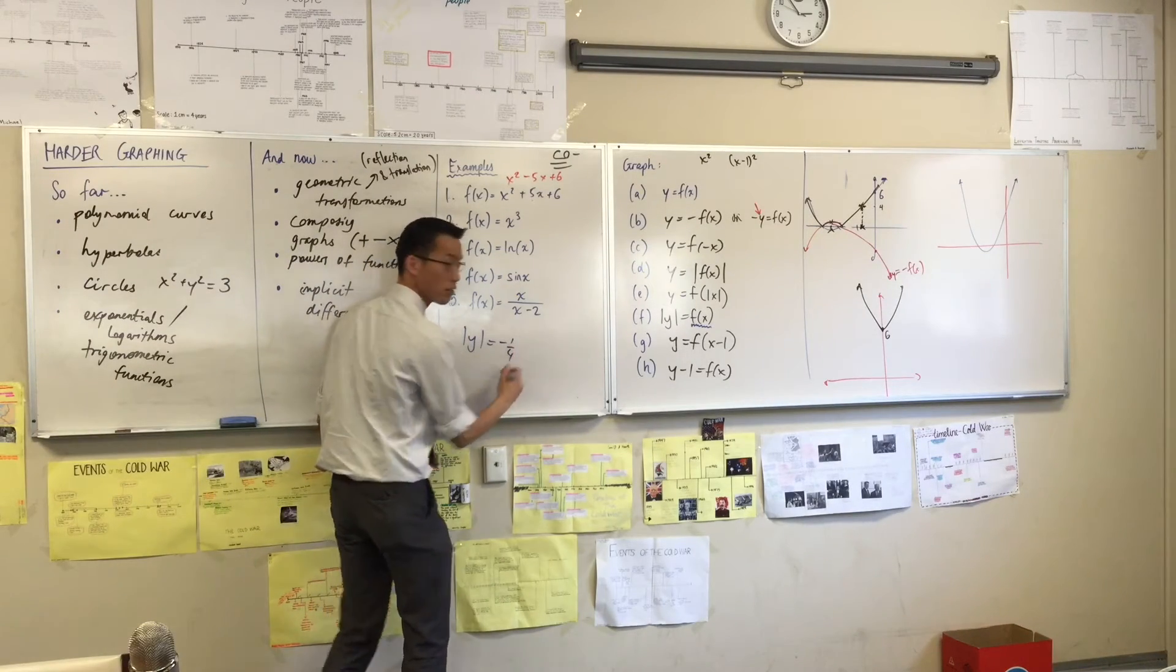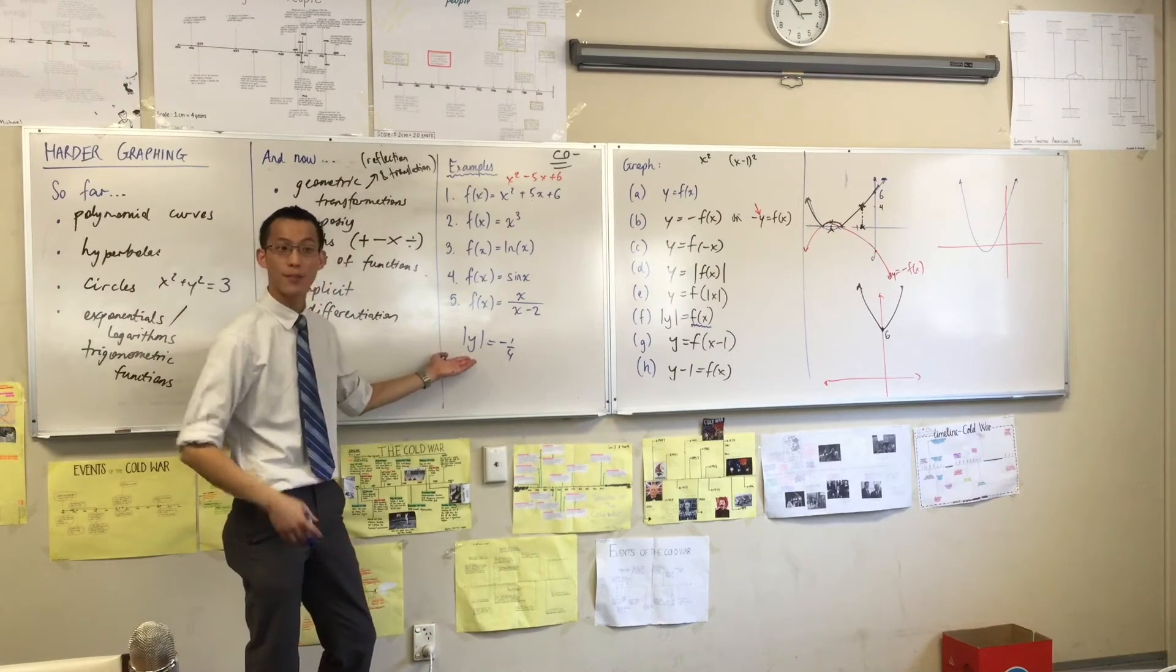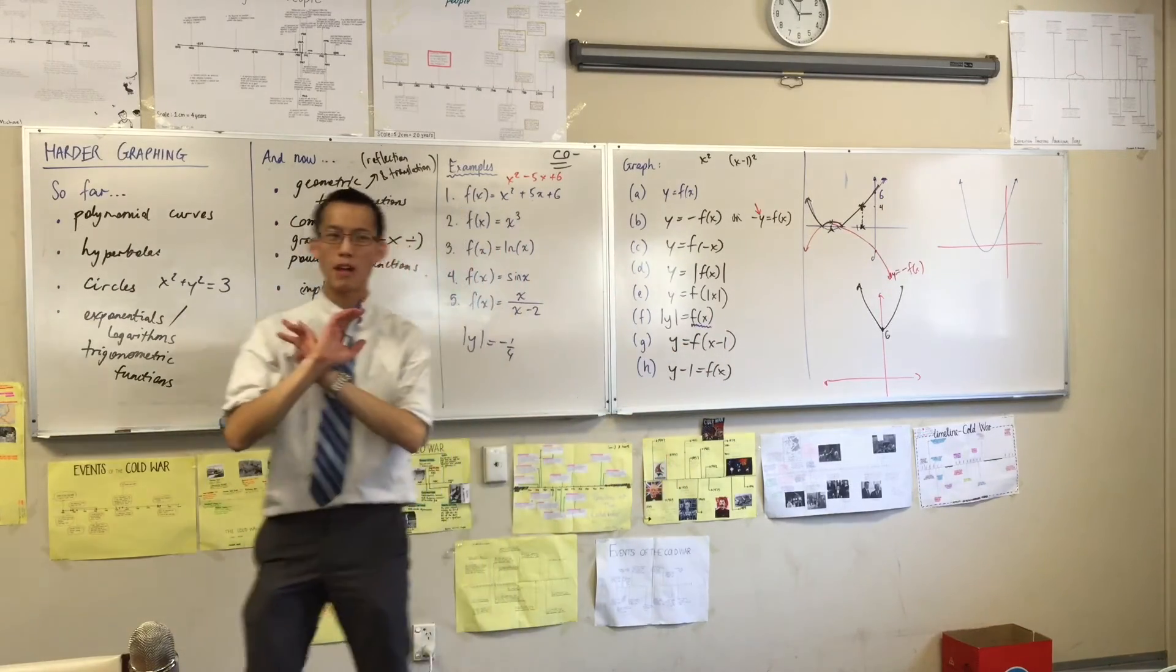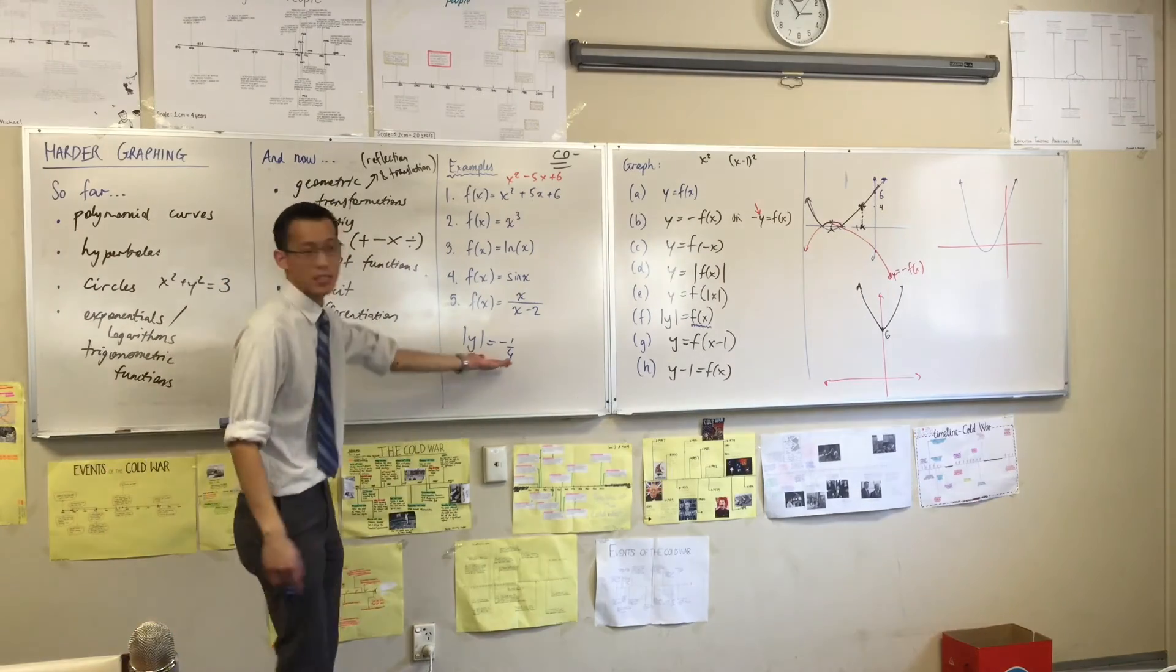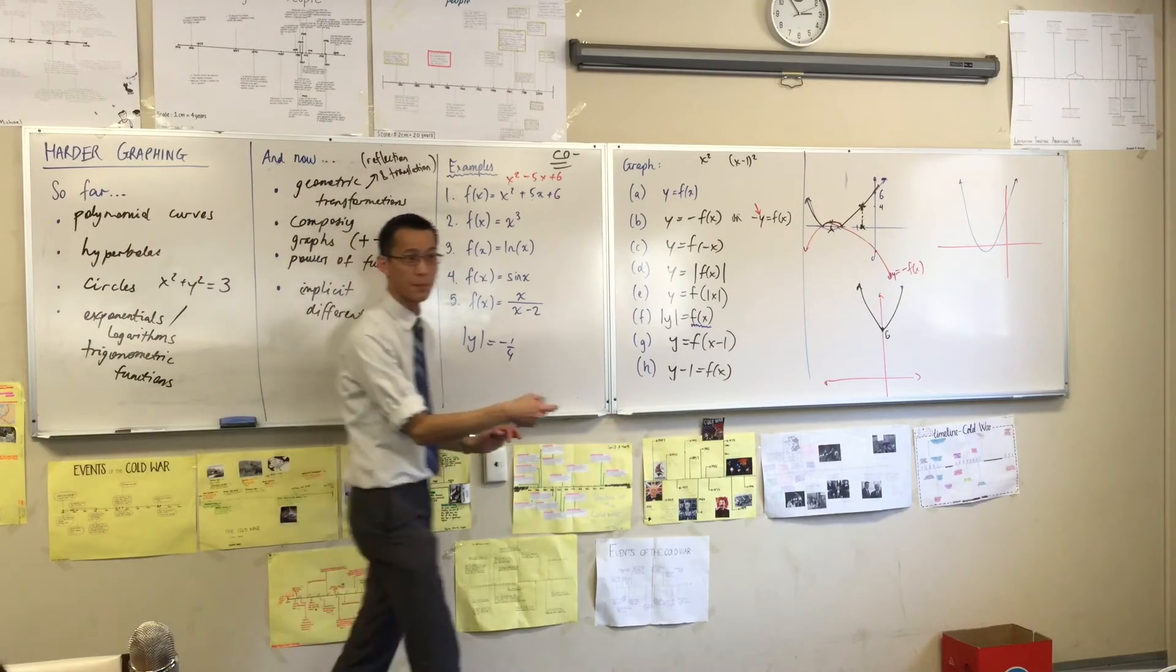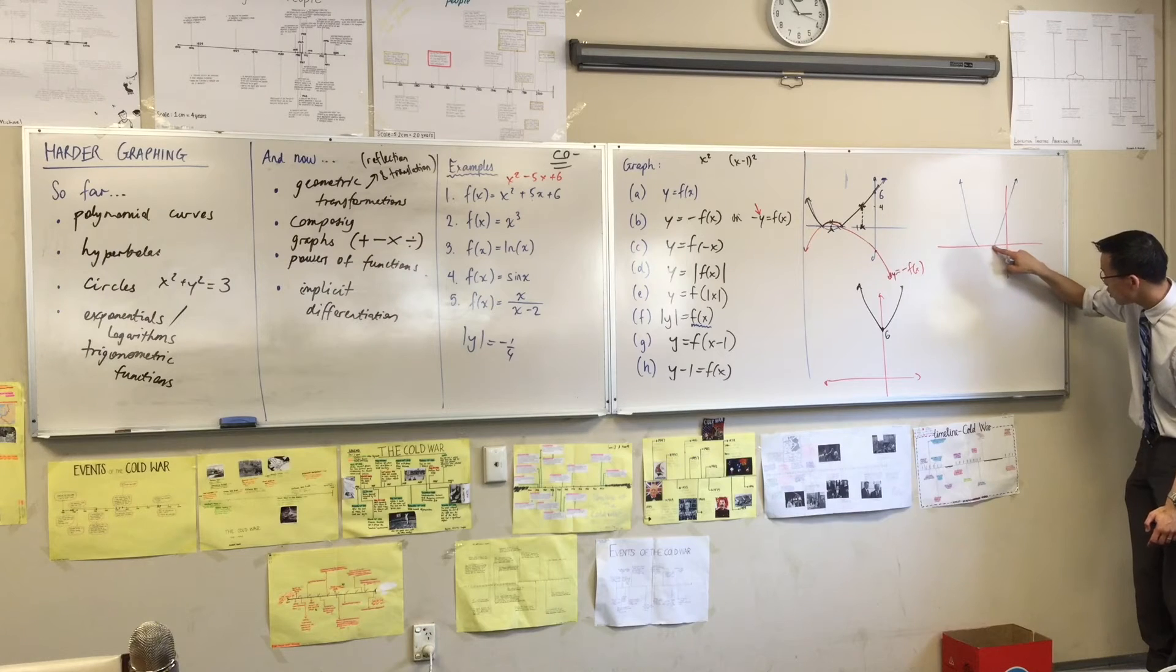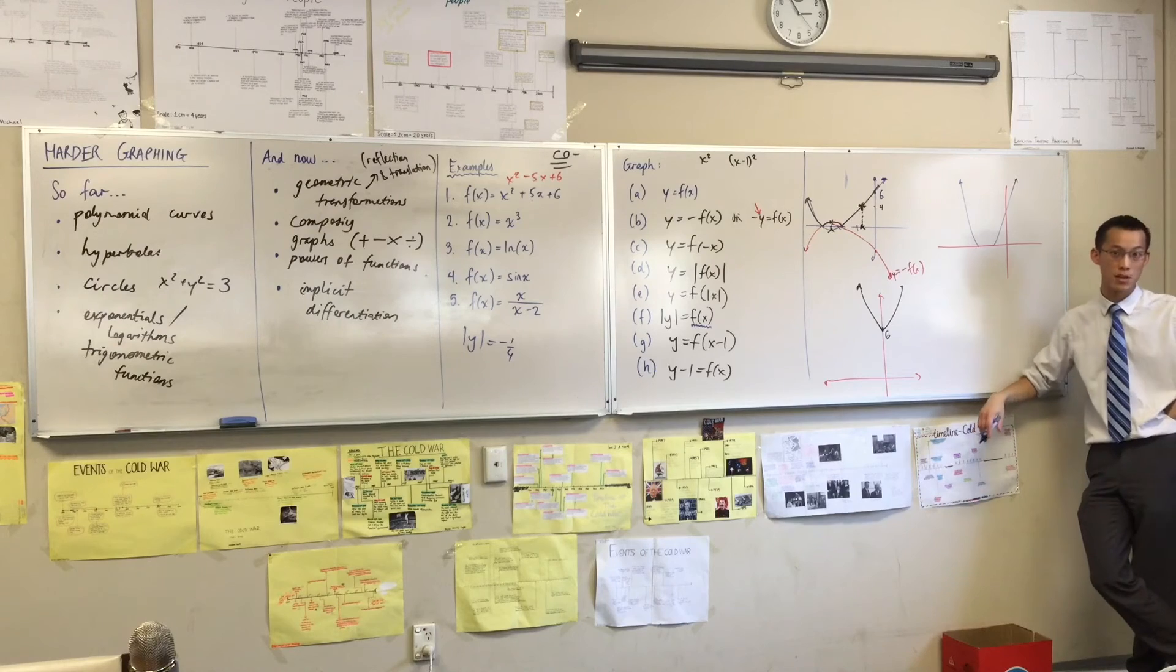You're like, when's the absolute value of y? Like, when is it negative a quarter? And the answer is, it's never negative a quarter because this is asking for a distance. So, what this means is, anywhere that this right-hand side used to be negative, those parts of the graph don't exist anymore. They don't exist. Does that make sense? Because you can't get a solution to this. There's no y value you can stick in there that's going to give you that.